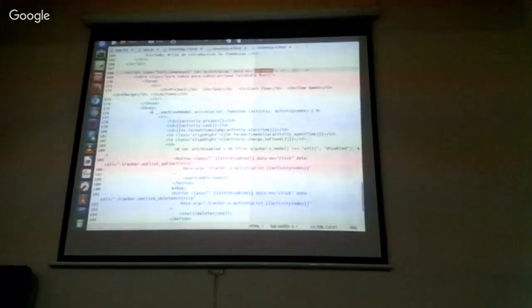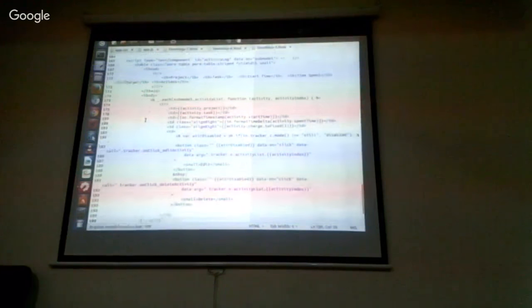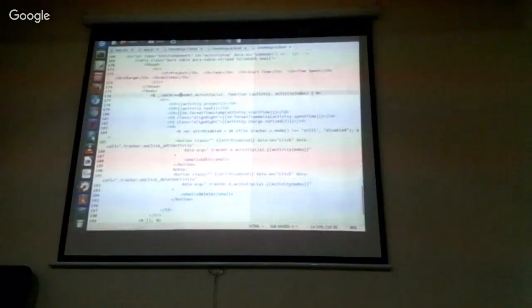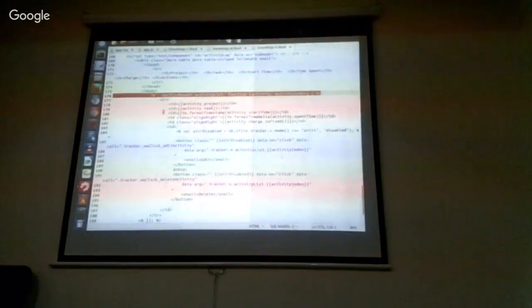So you could just call this activity list directly, and instead of passing an object that contains the property activity list, you could actually pass in the activity list itself. Right? But usually I don't do that because inevitably I end up passing more and more data to my components, so I just wrap everything in an object anyway. So this is the same thing. The only difference is instead of tn.tracker.activity list get, this is just submodel.activity list. Absolutely no difference at all. The basic idea is if you have an activity list, this component can render it.